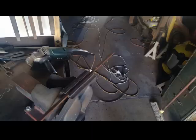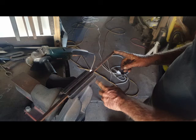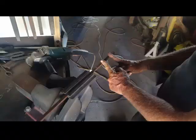So we're going to start off by cutting our stock. We're using 10mm square bar, cutting it at lengths of 155mm. We're going to do a set down at 25mm and a set down at 50mm. That'll be for the hook, that'll be for the screw hole. We'll put the twist in the middle.